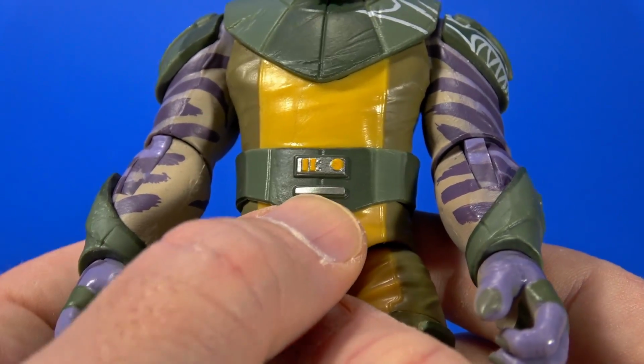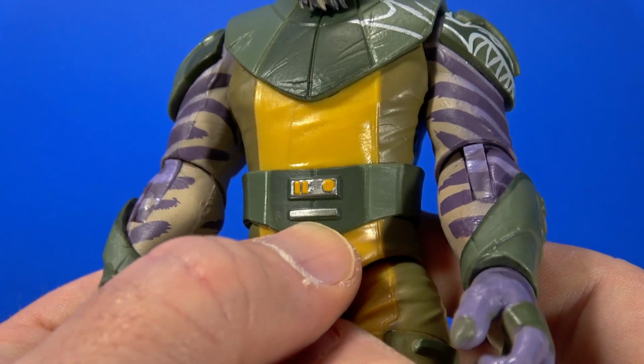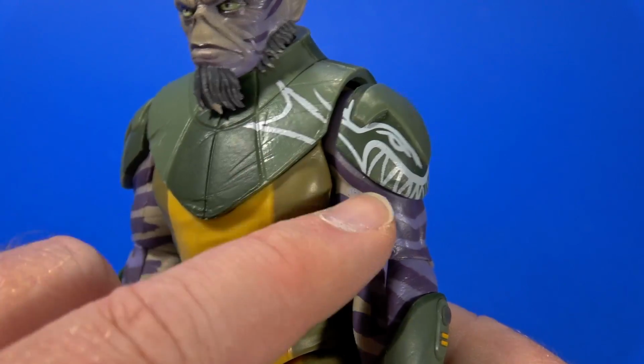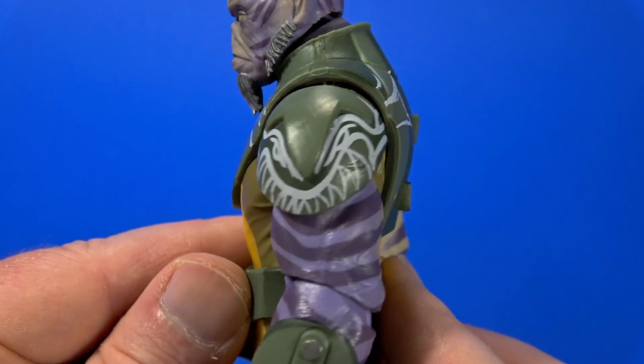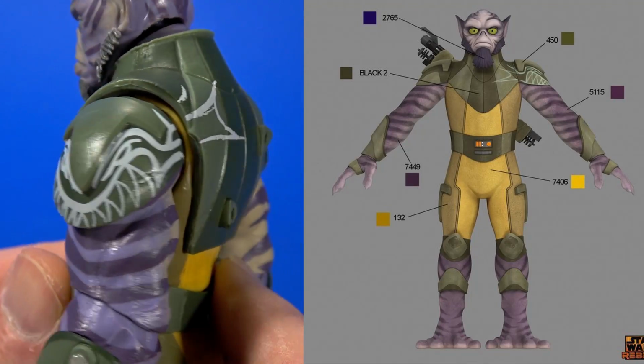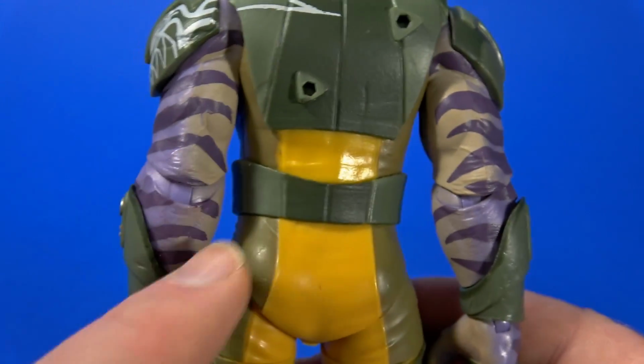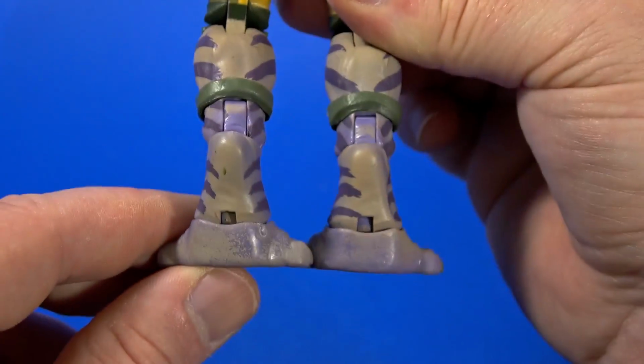Back to the techie details, that yellow shows up again on top of some silver, I think. Yeah, same thing here, silver, some yellow. And then the design work here on the left side, it just calls back to the cartoon. A slight bit of realism to it, but yeah, it's pretty much what we see. And of course that travels to the back. You have the two tones, you have the stripes, you have the yellow, the green. Yeah, the same thing.